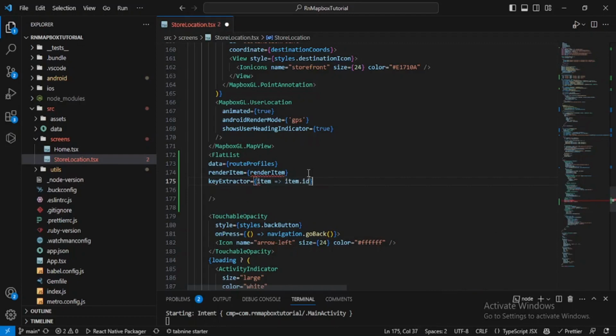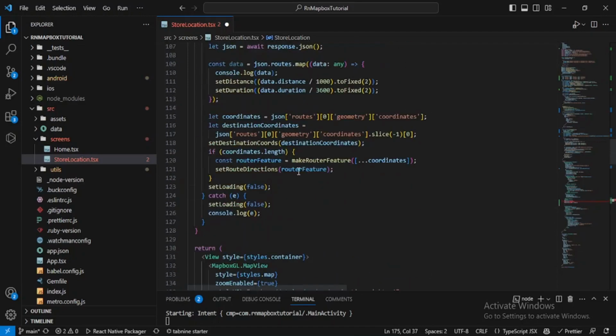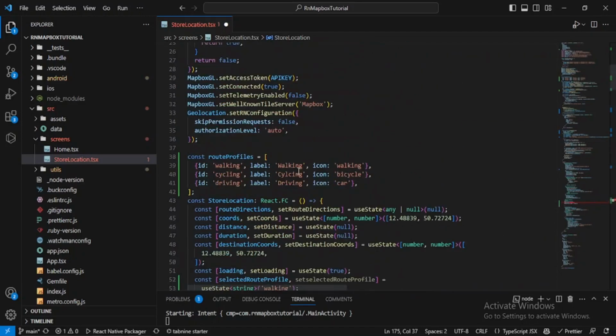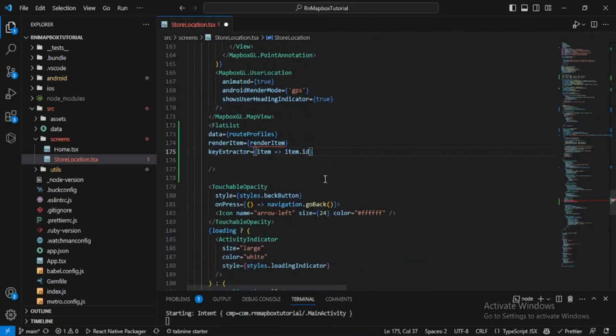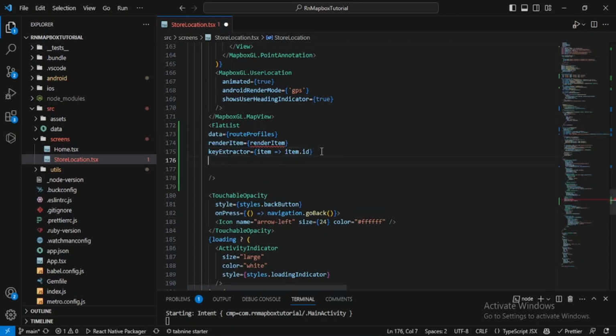Okay, the ones that we determined here, because we have ID, label, and icon. So yeah, we will be working with the ID. You can put label here, it won't be an issue since the route profiles are unique. Okay, so you won't be facing any issue. Okay, but you will be using the classic way, which is the ID.